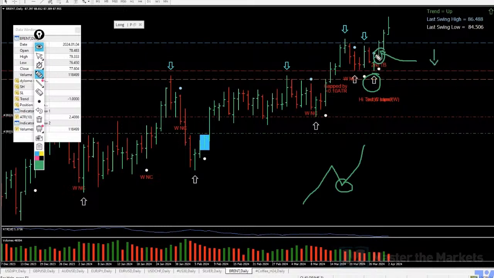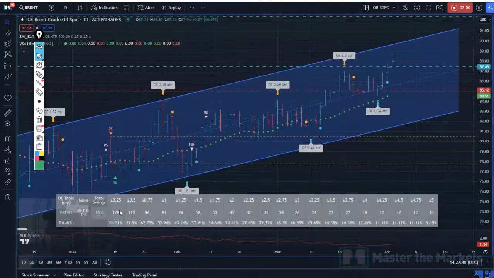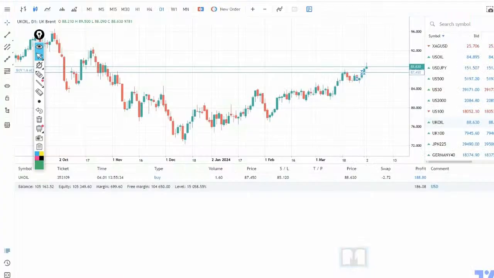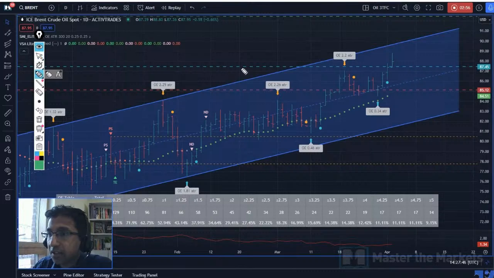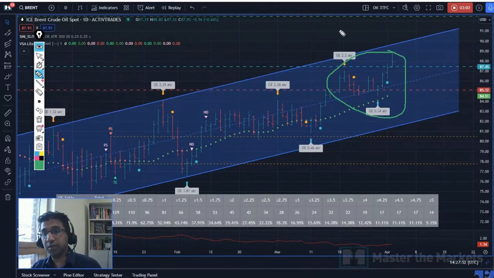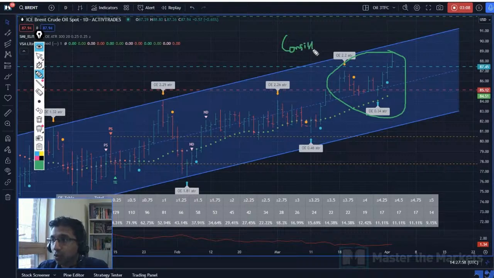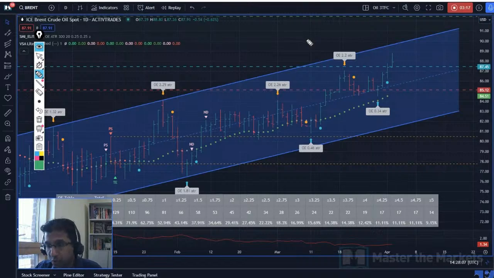Now, why is that? Because we have found in our research that when we get a second trending bar, the move it makes is actually quite low. Because of that reason alone, we have reduced the risk on this particular trade, as you can see over here. Now, some of you might say, oh, but on this data, it's not showing that, right? It's showing a different picture. Whatever data you use, just use it consistently, because consistency is what washes away the discrepancies in the long run, okay? So that's the reason why we reduced our risk.